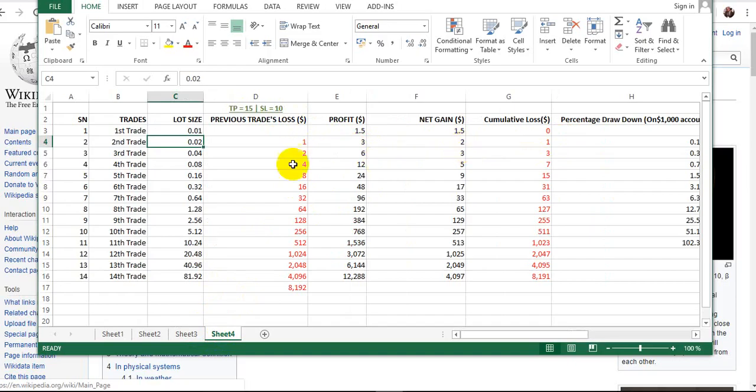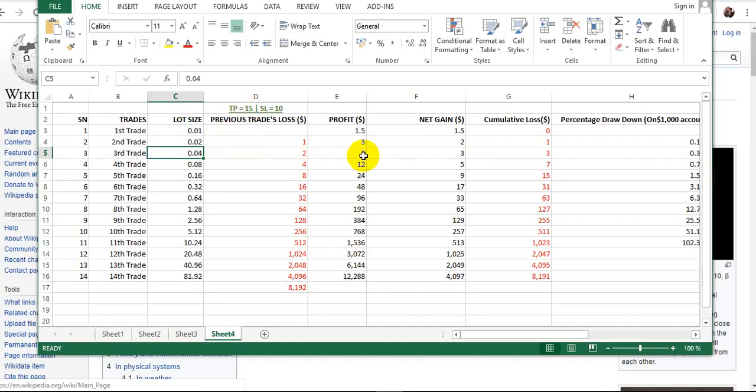That's our net gain. But let us say we have a different scenario where we lost these first 2 trades and we had to enter a third trade to make that profit. What it means now is that our cumulative loss is $1 for the first trade, $2 for the second trade, which makes us $3, right? So cumulative loss is $3 right here. But because we have doubled our lot size to 4 micro lots, it means we're making 40 cents per pip, and so we multiply 40 cents times 15. That gives us $6.